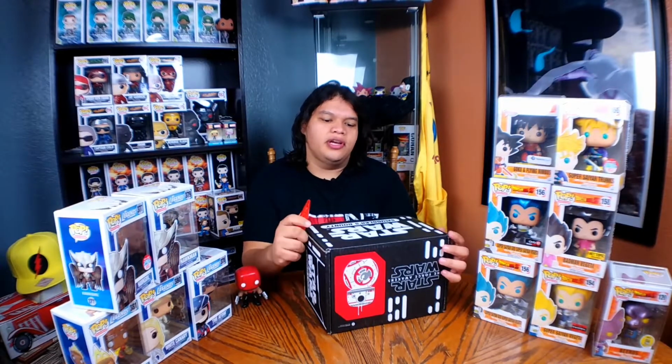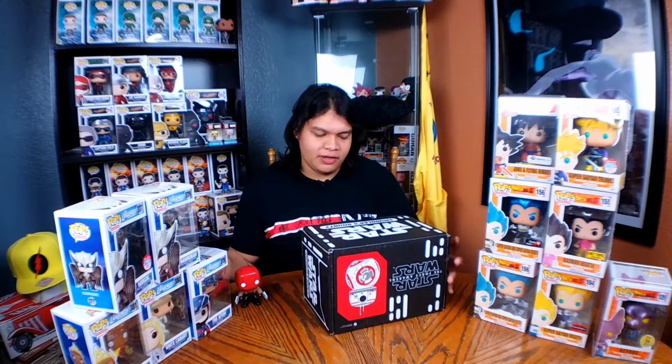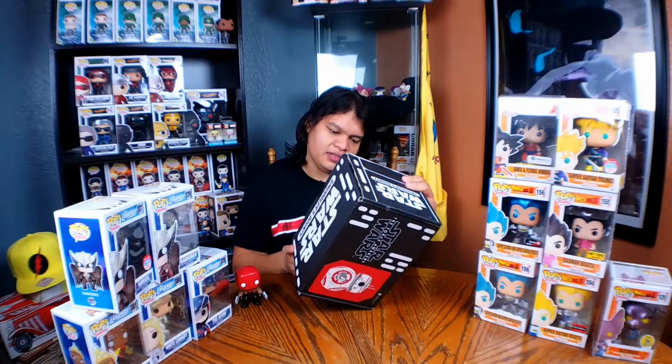they sent them one of the other subscription boxes. So let's say if you only got Marvel's Collector Corps, maybe they sent you Legion of Collectors. If you have Legion of Collectors, vice versa. So for me, they sent me Smuggler's Bounty. I actually have no idea what the theme is for this month's Smuggler's Bounty. Loyalty, Resistance. I guess this one might be for Rogue One. Maybe. I'm not sure.